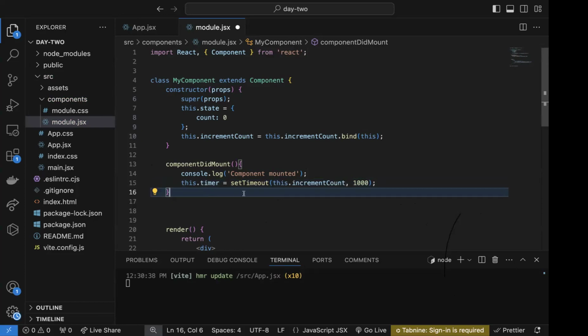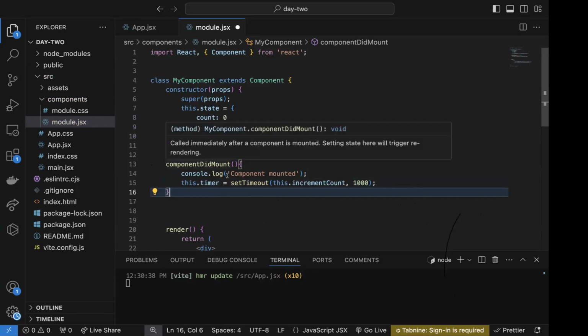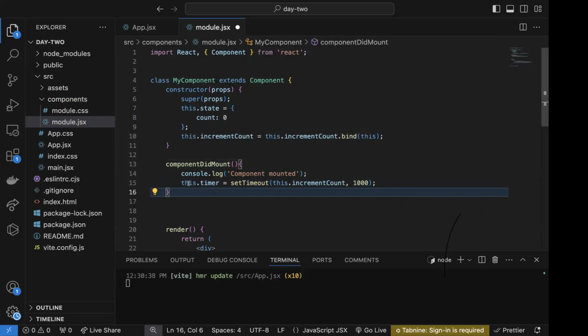Okay, all right. So we are now saying that when this component mounts, once it mounts, we want to increment this value, right? Once this component mounts, we want to increment this value. So we want to say add 1 to this count every 100 milliseconds, right? So that's like every second add 1. You can say 200 if you want it to take a little longer before it increments, right? Are we together?